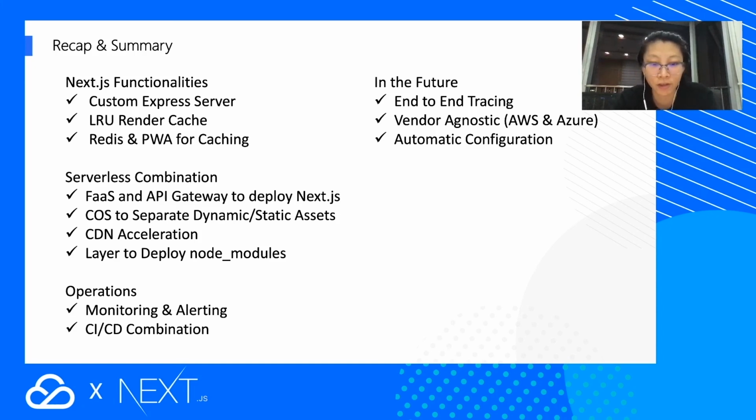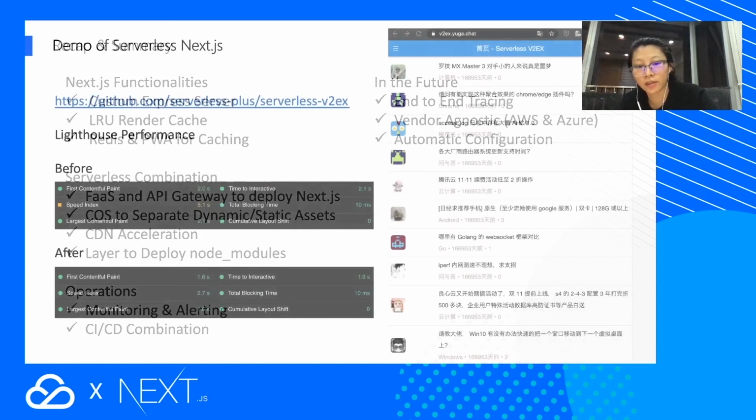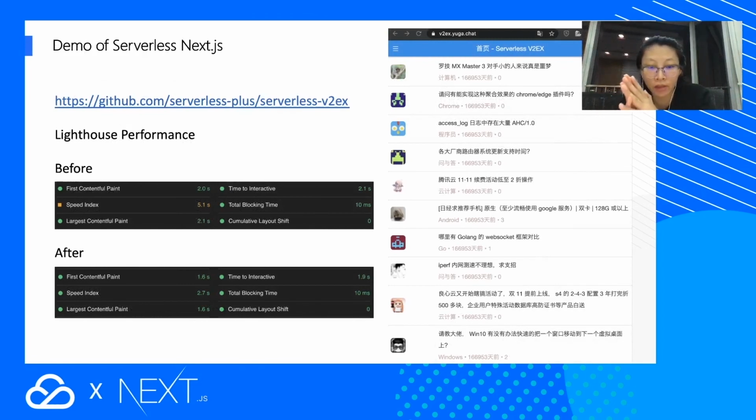Well, at last, I will make a real-world serverless Next.js demo based on the Tencent Online course use case. It's a very popular Chinese community forum named V2EX. We can deploy the demo on the serverless architecture in one command. As Lighthouse shows, the performance is much better after using serverless Next.js.